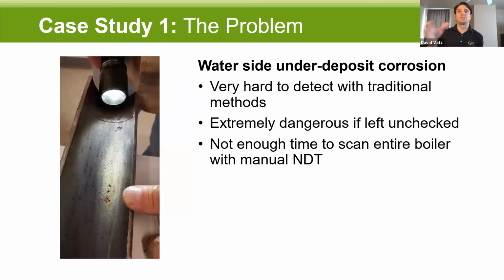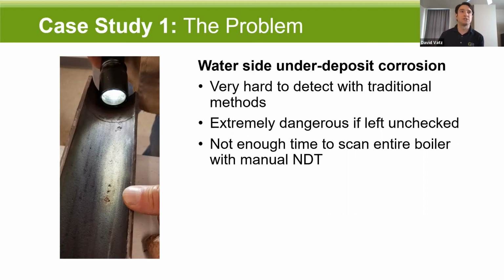And you can see what the issue that they had was here. They were faced with under deposit corrosion in their furnace. What they did is they had manual inspectors come in. They were taking UT thickness readings, and they cut out a few tubes with some low readings that they found. And you can see on the left side of the screen here what they found. They found these pits that were about the size of a pencil eraser that were caused by under deposit corrosion. And they knew that this was an extremely dangerous condition if they left it unchecked.